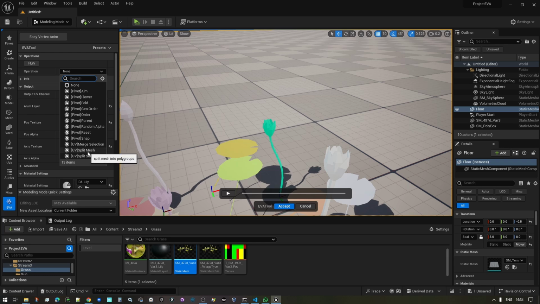For the operations that modify the structure, we added split and merge selection operation.